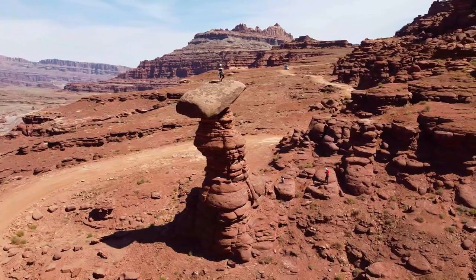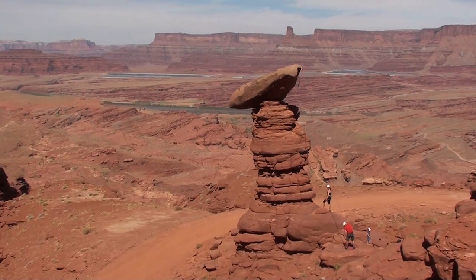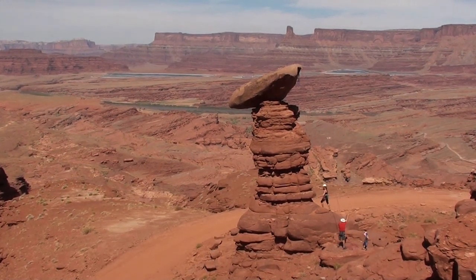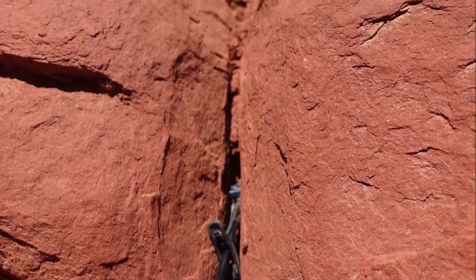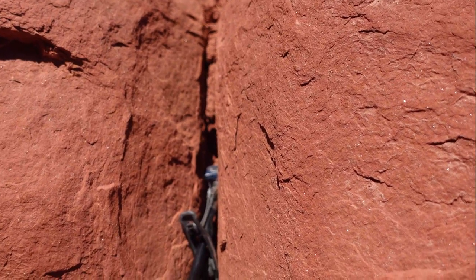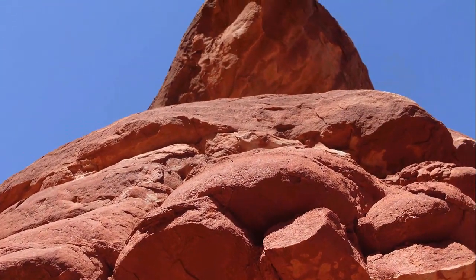It's a short tower, about 60 foot tall. It has some easy free climbing down low, mainly mantle moves, rated 5.5, leading up to the summit capstone. Well, at the base of the route, I've got a small blue Black Diamond cam, 0.3, in there, so that's going to protect the first move up.